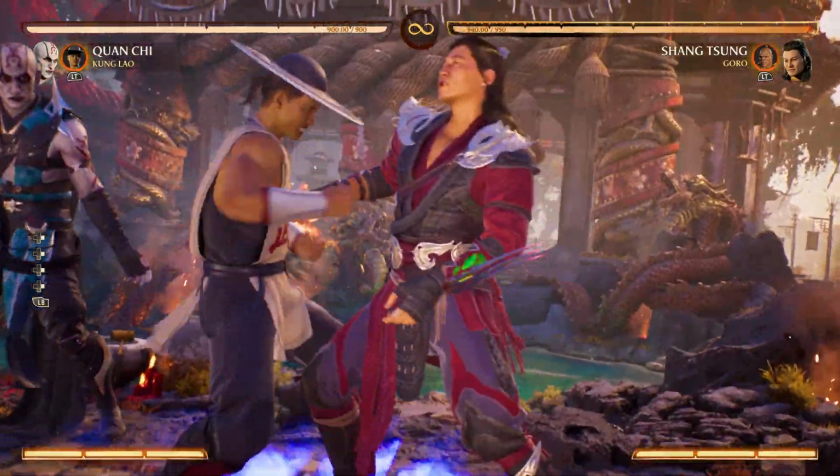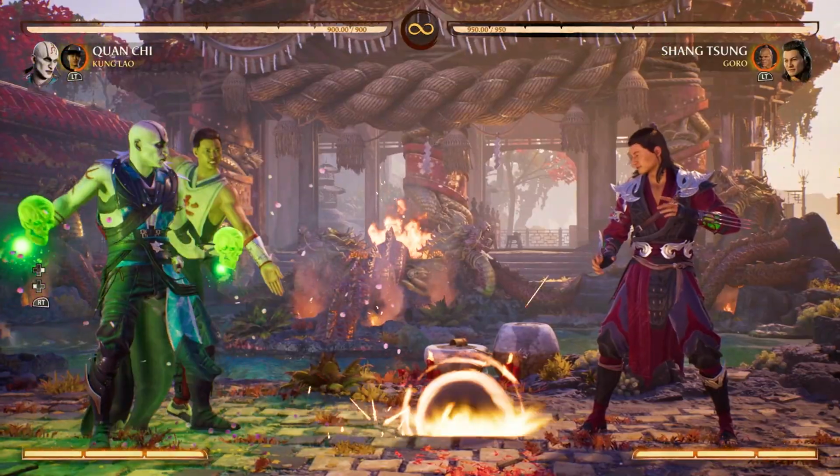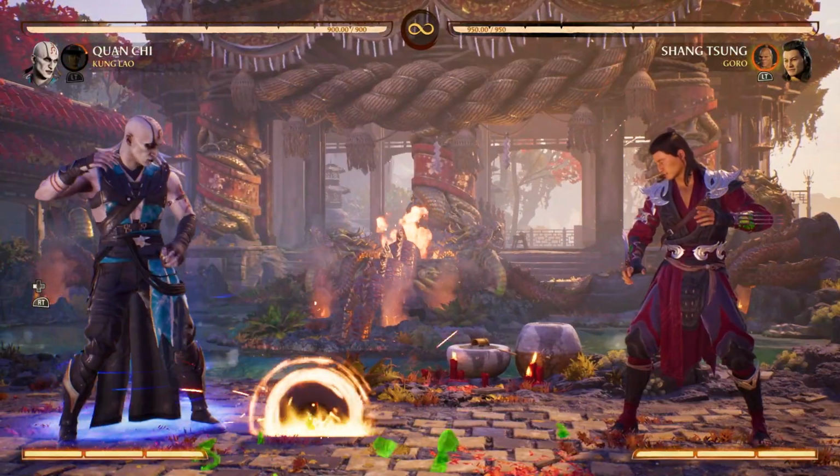Our next cameo up is Kung Lao, who has been catching a couple nerfs lately, but still one of the best cameos in the game. And the first one we'll talk about is low hat. Just such a good low projectile. It's fast. You could also hold and delay it and then let it rip.